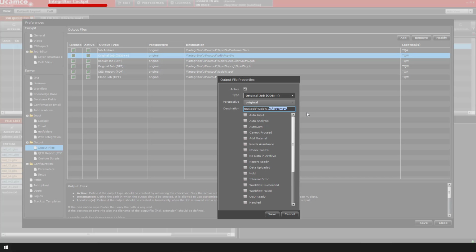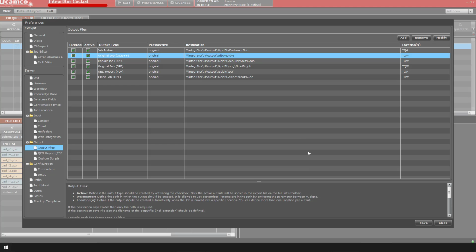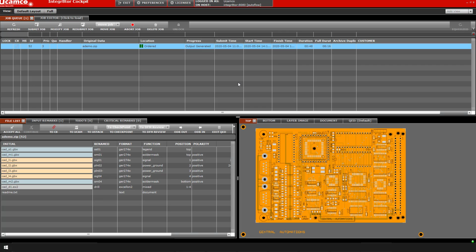If you have any custom fields defined, like for example the customer, then you can access that with the internal database names. For example, i8_customer. This would make customer part of the path. And that is how you make outputs.